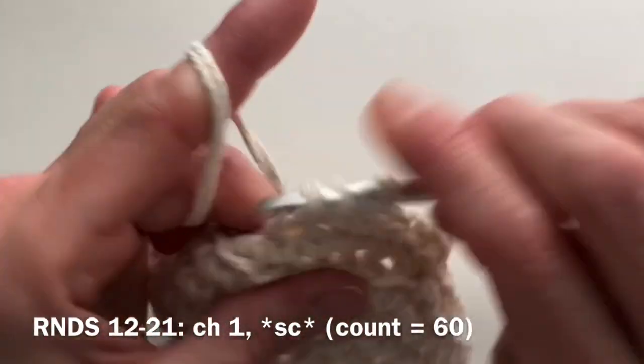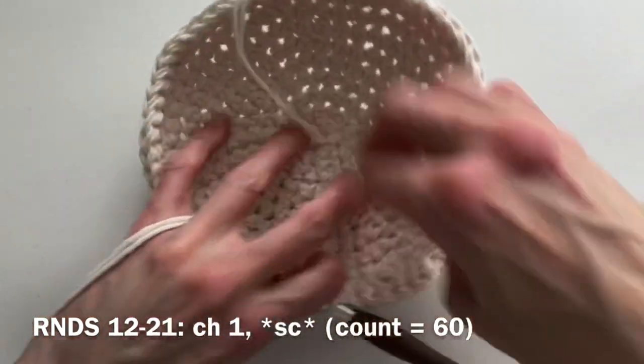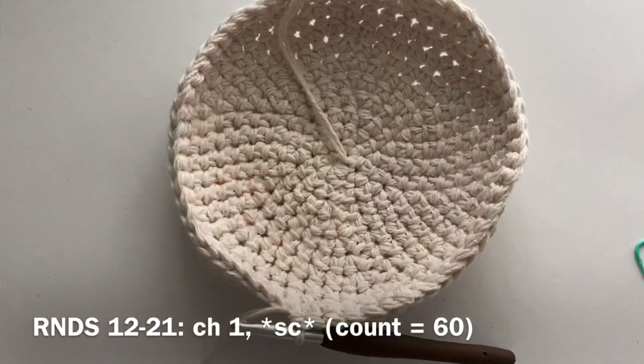So I just began row 12. So you're gonna go ahead and finish row 12, and then you're gonna do the exact same thing for rounds 13 through 21, and then I'll meet back up with you to show you how to make the handles.